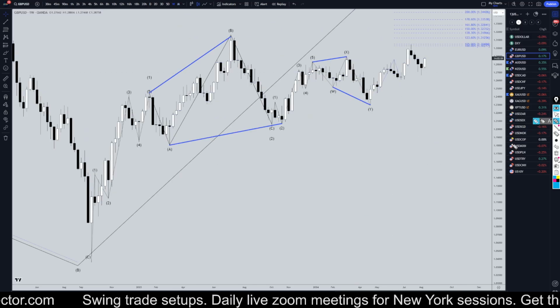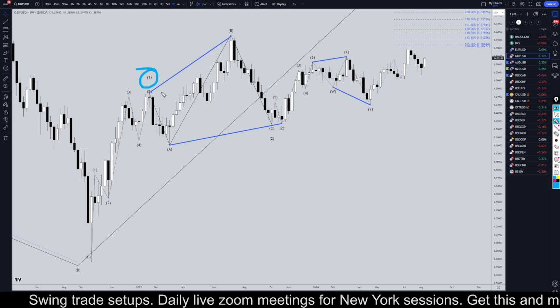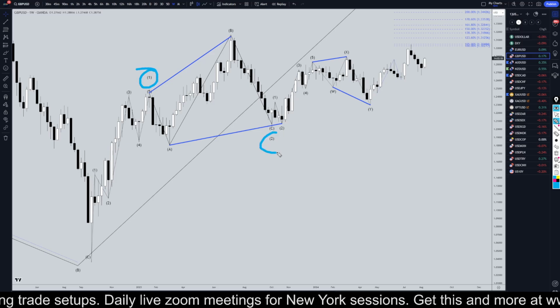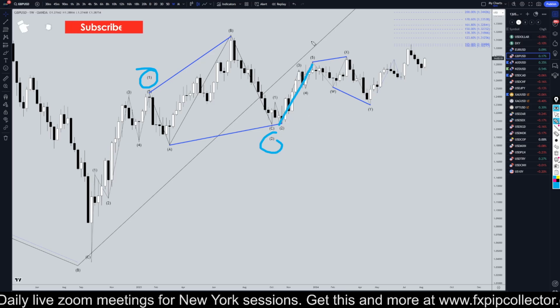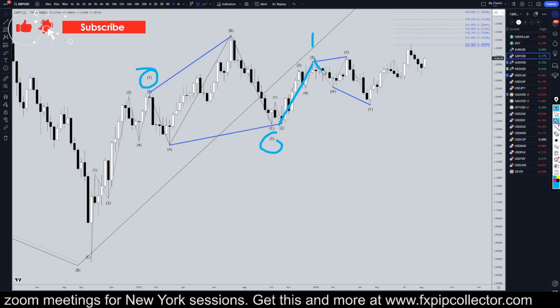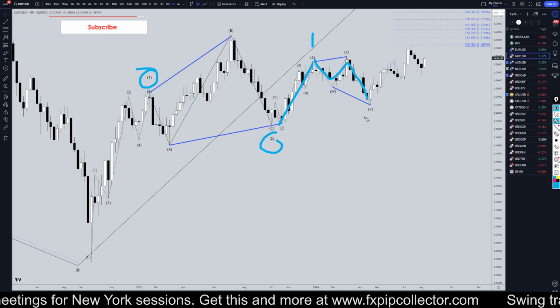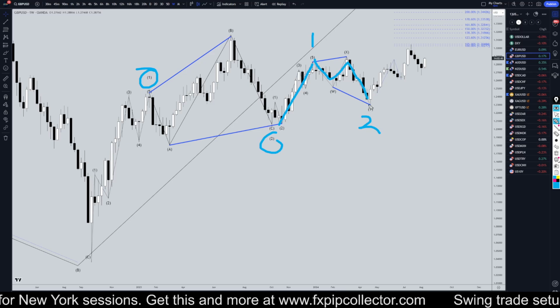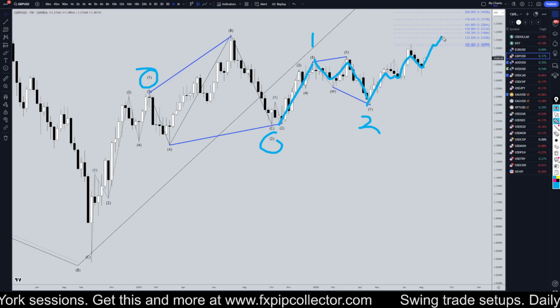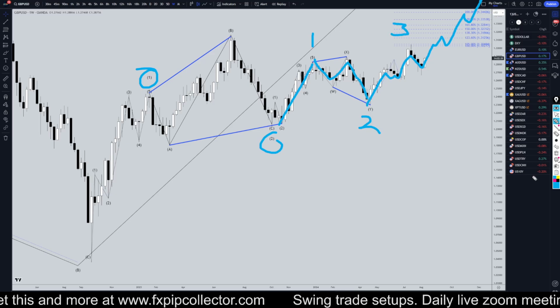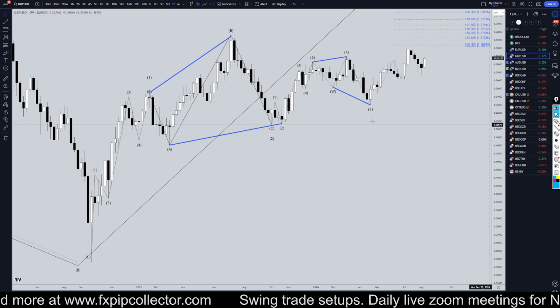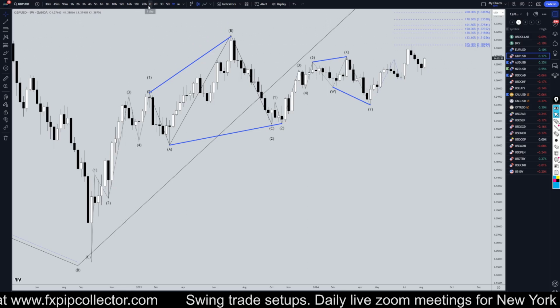On the weekly time frame, I think that this over here is a wave 1. I think this is a running flat wave 2, A, B, C of wave 2. Then that right there would make this a wave 1 of 3. This would be a WXY, which would be a wave 2 of wave 3. And I think that we're already in this wave 3, and I think on these very high time frames that we'll continue to make higher highs, higher lows in this wave 3. Wave 3 of an expanding flat, I believe.